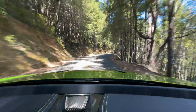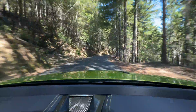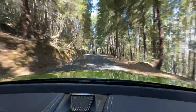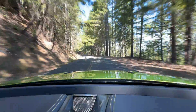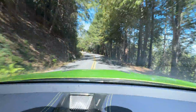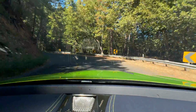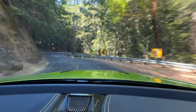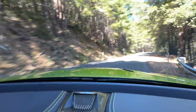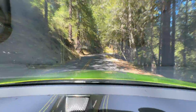And you look at a road like this and you think, this is not a good road for a 5,000 plus pound SUV to drive rapidly. But it is. At least it is for this 5,000 plus pound SUV. Very impressive suspension technology going on here, and how it results in a nimble utility vehicle that shouldn't go as fast as it does on a road like this, but does.